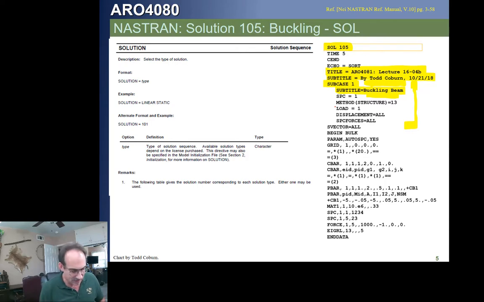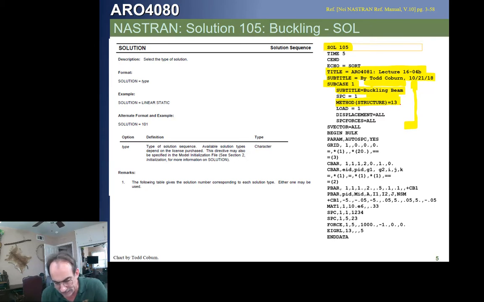One other caveat here. We'll see this S vector. Okay. So the first card we need is this solution card. The second card we need is this method card. The method calls out what method is going to be used to extract eigenvalues, and what it calls out is just an ID.